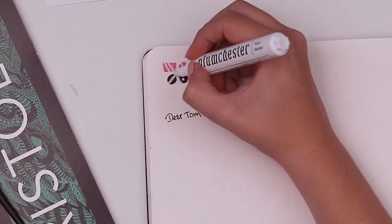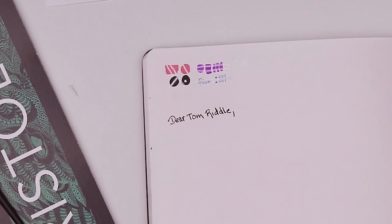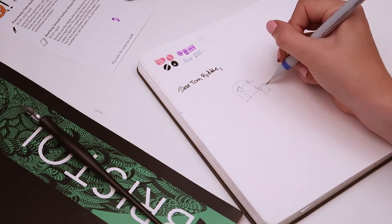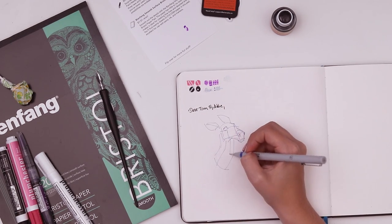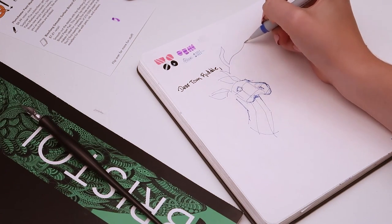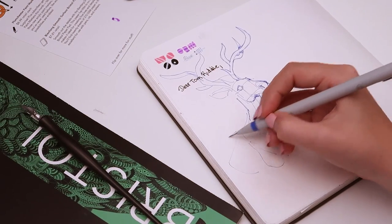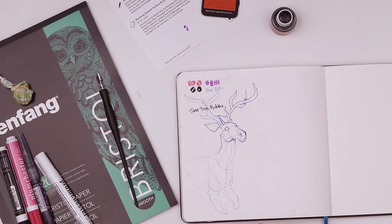The thing with dip pens is that you really want smooth paper, because if it has any sort of texture to it, when it gets caught it holds back, but your wrist keeps going, and when your wrist keeps going it's gonna hit that little dip and then the ink is gonna fall off there — it kind of explodes in a tiny little way. When that dries, we can test its waterproofness and apply some of these other art supplies on top. The blue pen actually smudges a little. I want to make sure this is dry because with India ink, if it's not completely dry it will smudge. While we're waiting for those to dry, I'm gonna just doodle a little bit. It's a deer! Build up some of the lines to get them wider. Is that an antler? Maybe it needs more.